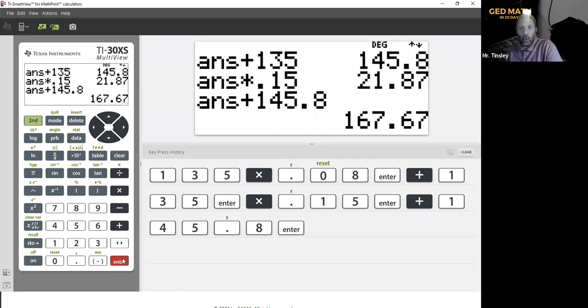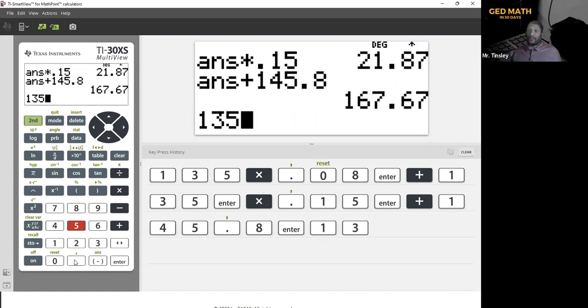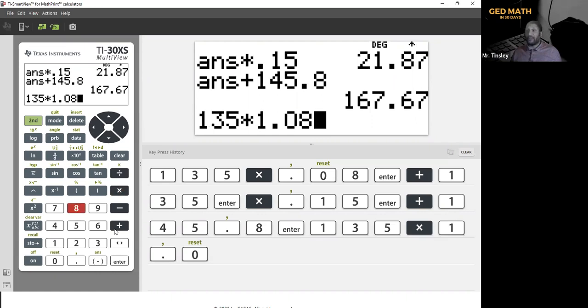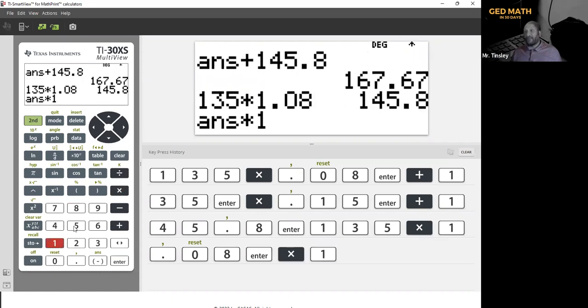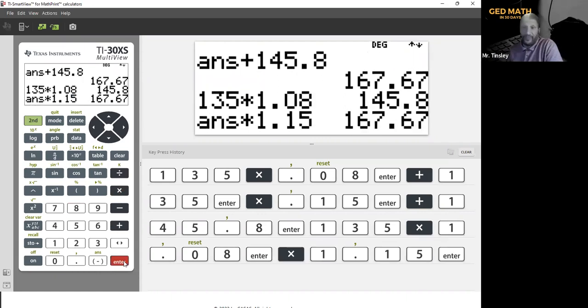You have to know what's given. So if that percent is added on, just add the percent, change it to a decimal, multiply. Because all I did is do 135 times 1.08, enter, times 1.15. Done. 5 seconds. The only way you can do that, though, is you have to practice enough where you're seeing these different word problems. So when you see it on the GED, oh, I'm ready. I got this. And that's what you do.